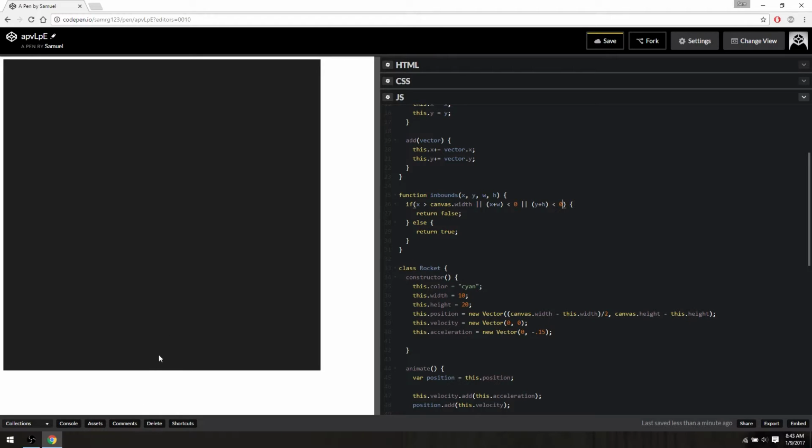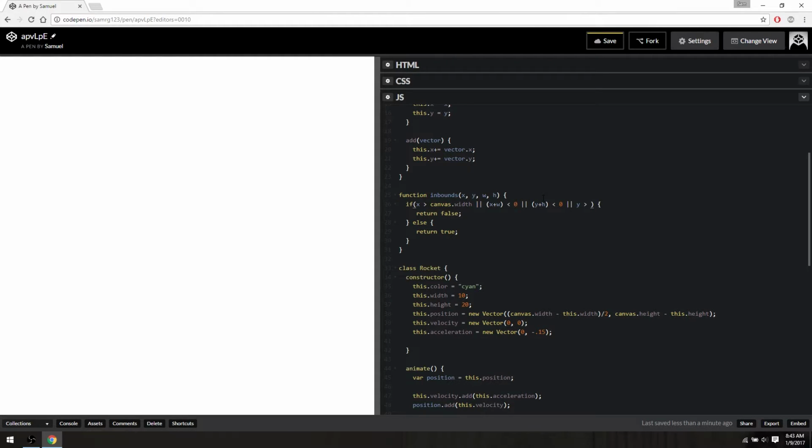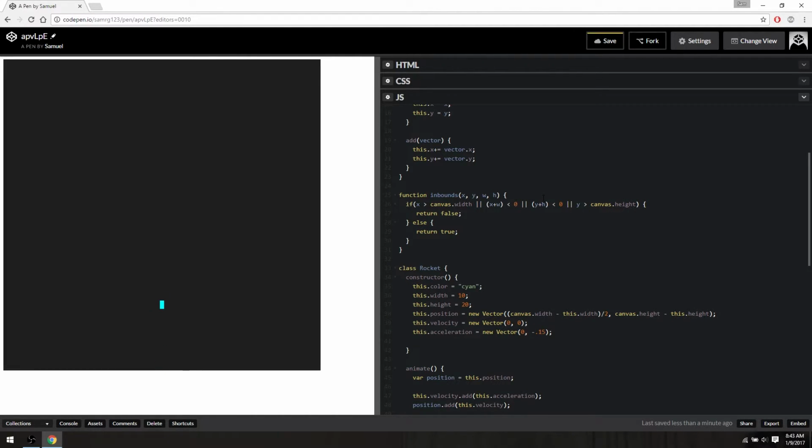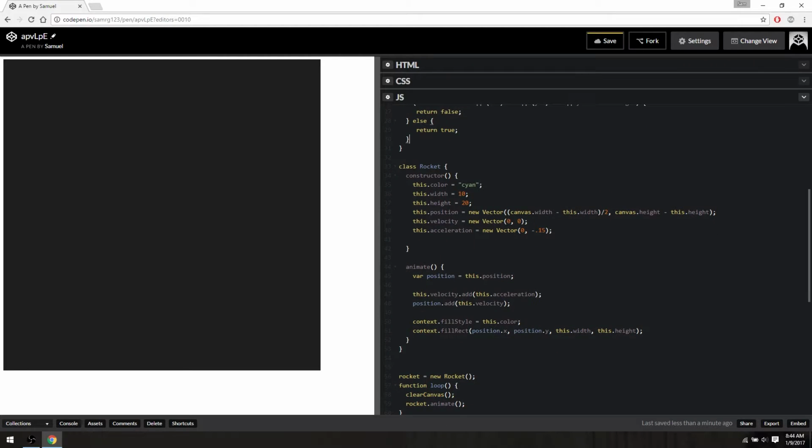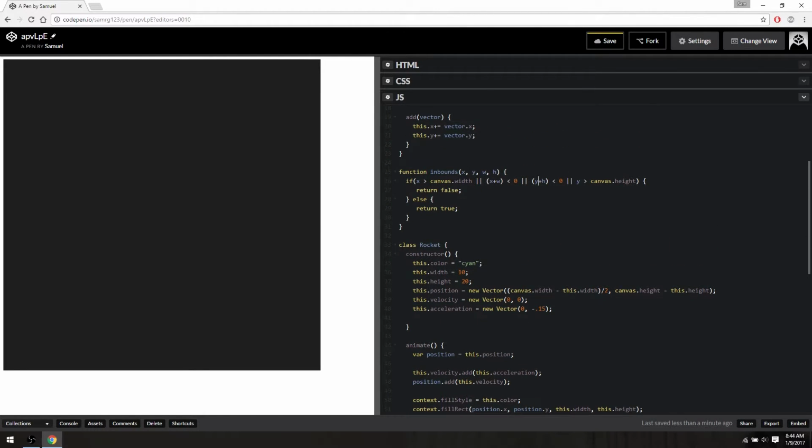And then also we have to check if we go too far this way, which will just be if our y component, the upper left hand, the top of our rocket, is greater than the width of the canvas. We don't have to offset by width because we're already drawing to the top. So we just say, or if y is greater than canvas, I said width, I meant height, canvas.height, return false. And that basically counts if we go too far this way, this way, this way, or that way, and that will check to see if we're in the canvas using just square coordinates and no rotations. Okay, so we have inbounds.